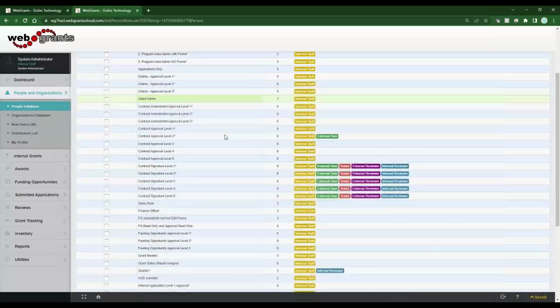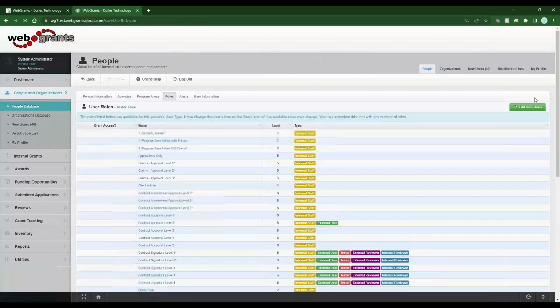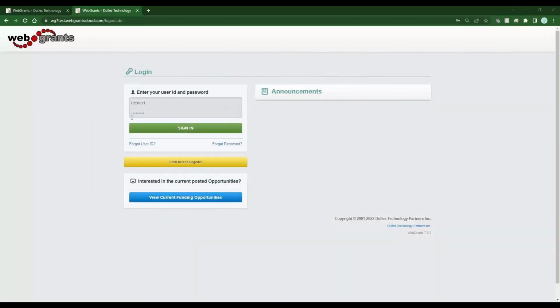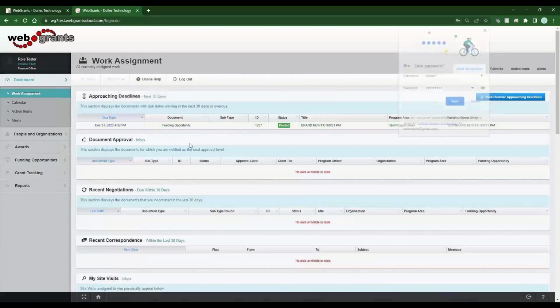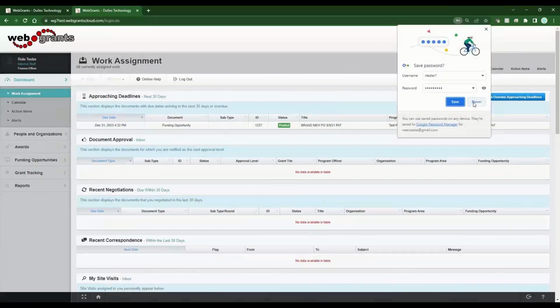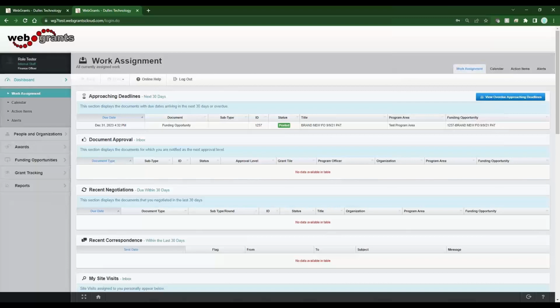I'm going to find my role that I created, and that's the only thing I'm going to assign, because I want to make sure I'm just testing that role. And now I'll actually log in as that person. Okay, so you can see now my menu is already way smaller than the other user I was logged into, right? So I've already blocked them from several areas. For example, I don't have utilities at all.